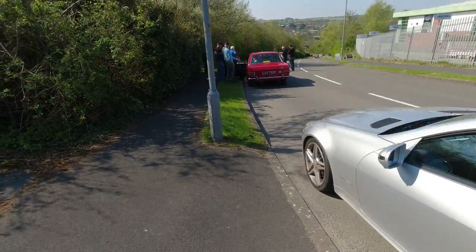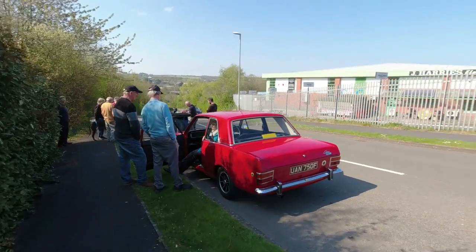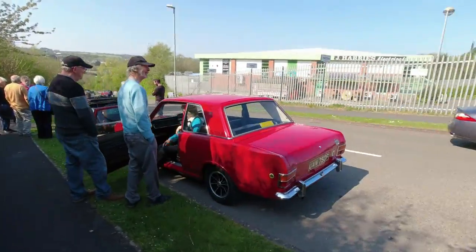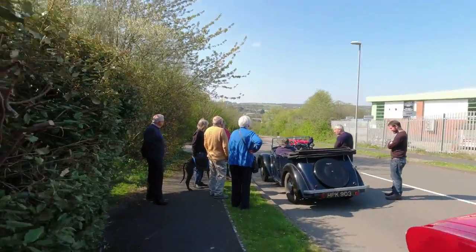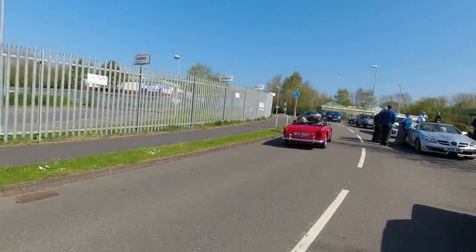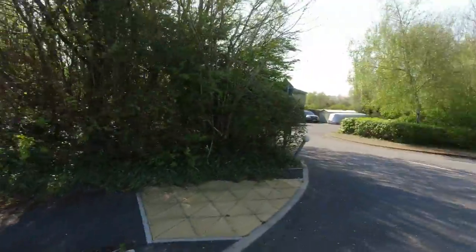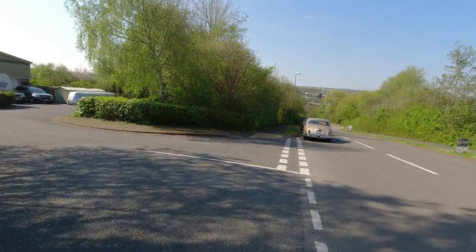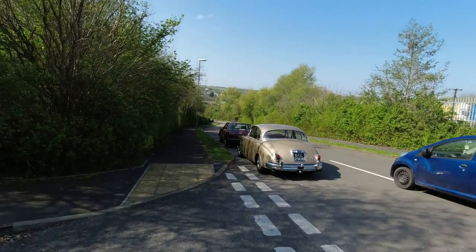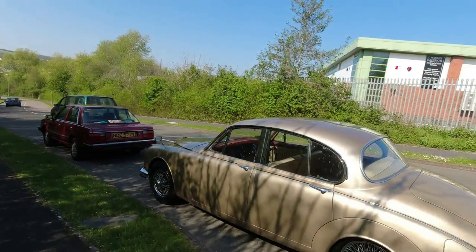Mercedes-Benz SLK. Ford Cortina Twin Cam — so that's a Lotus Mark II. So many of these Mark II Lotus Cortinas have been painted in the same paint scheme as the Mark I's, but I like that in red. A little Morris 8. Triumph TR coming in — TR4A with the independent rear suspension. Lovely little Morris 8. Very rare — I think that was on the last run. And I think the convoy today is going to be led by this Daimler V8. It's got the big bumpers, so technically that's a two-and-a-half litre — later became a V8 250.